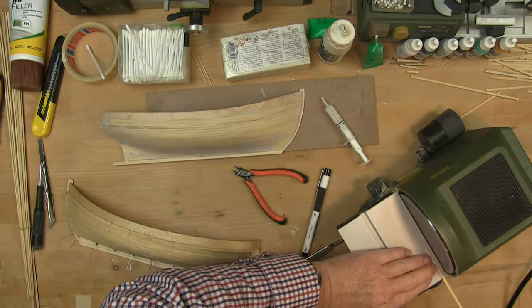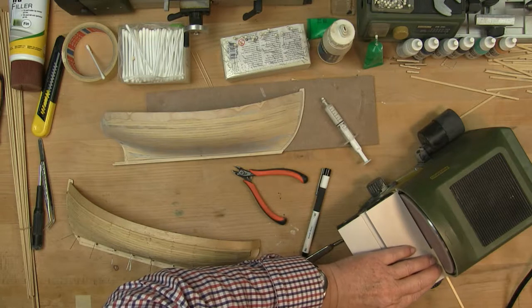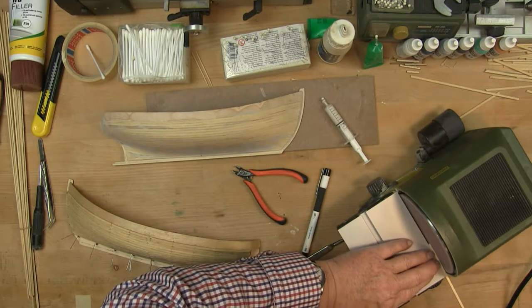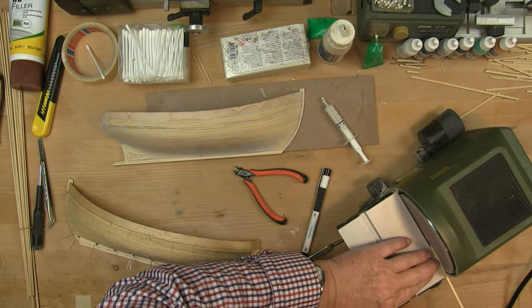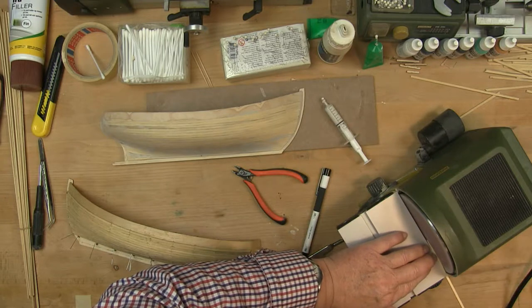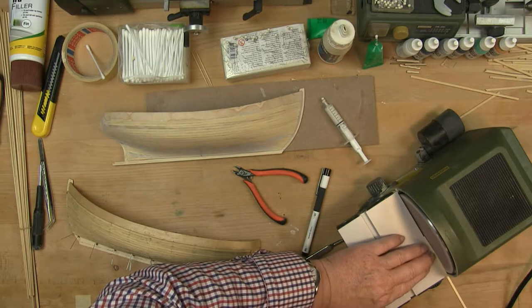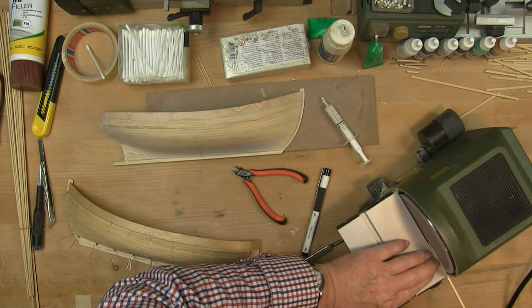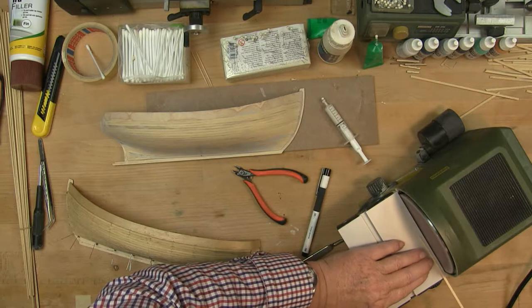Yep. Take it easy. I need to change the sandpaper.